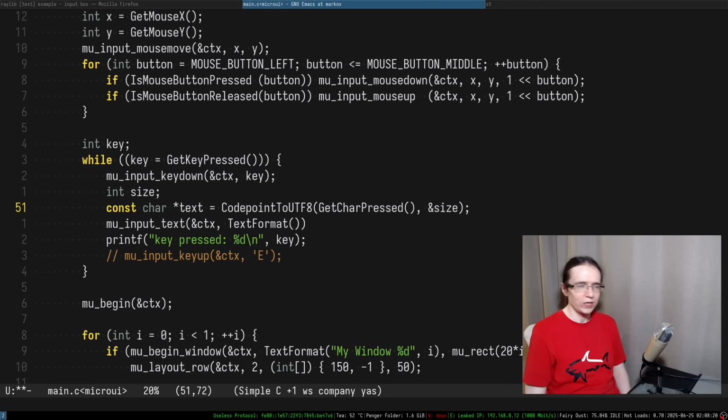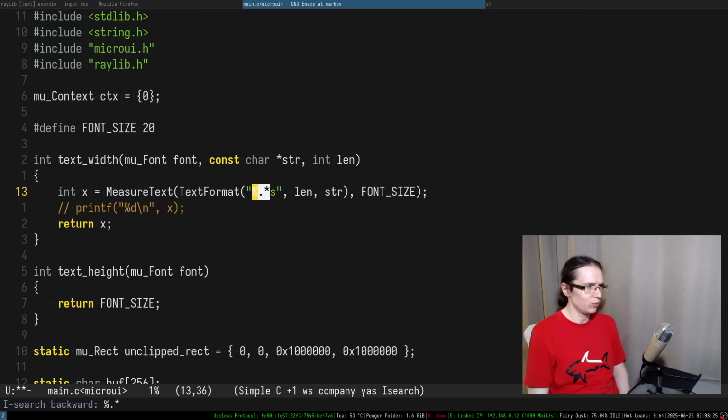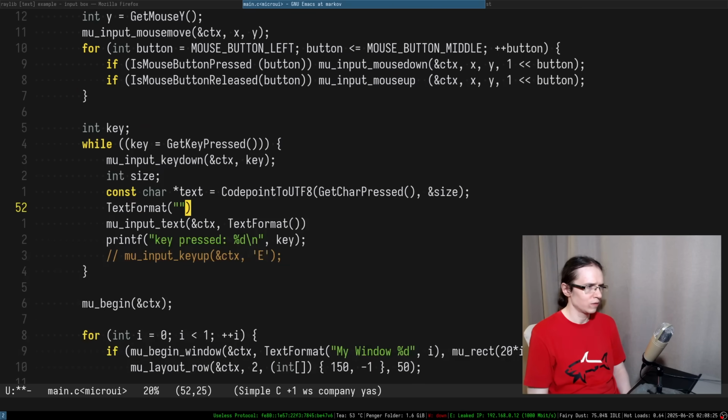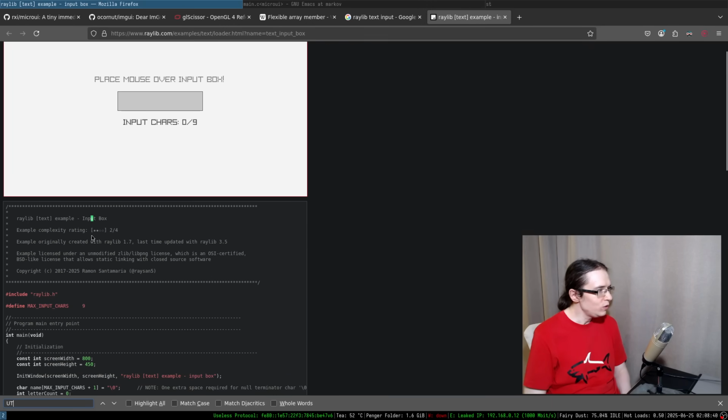All right, so we can always just use text format then. If I remember correctly, it was this thing. We put that in here, size, text, just format this entire thing, and let's feed it in here. This is one thing we can do. And in here, as you can see, we do similar stuff. Does it do UTF-8 in here?